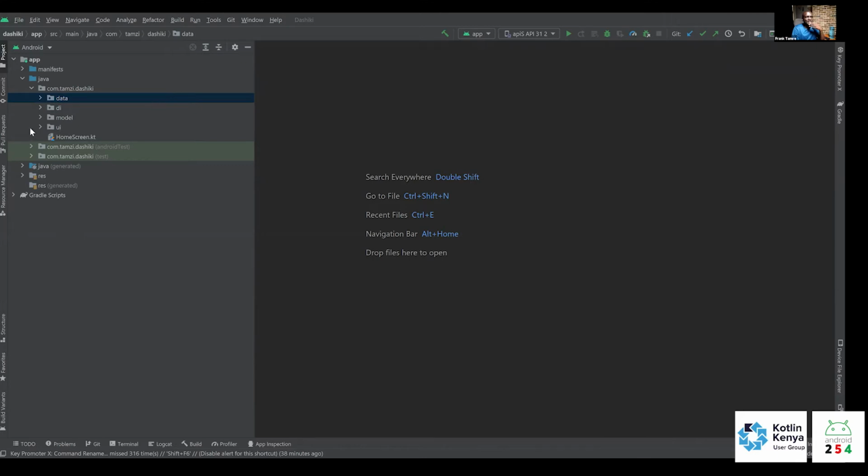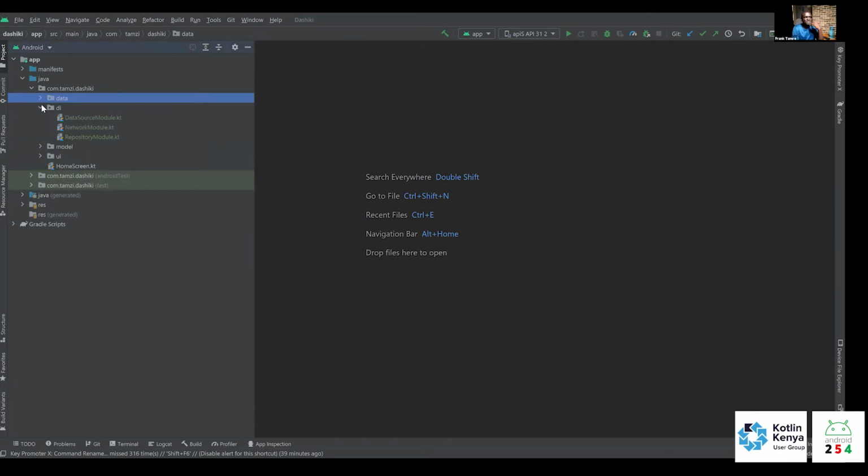So there are other more complex-ish projects that I do not want to open, but this is something that is easier to take in. If you're still following that whole MVVM pattern, you still have your MVVM maintained over here. You have your models, your DIs where you put your data sources and your network modules. Then you have your data sources, whether it's remote, you have a repository, and then you have a service that's coming and feeding into it.